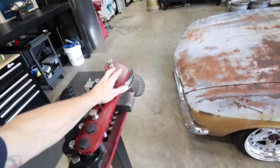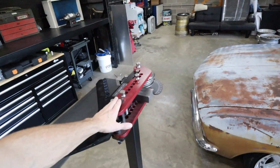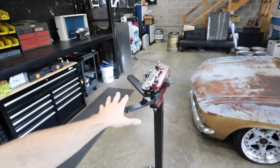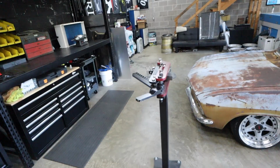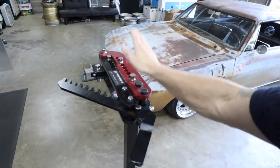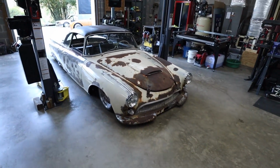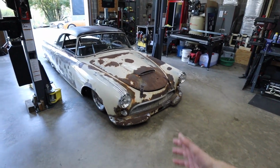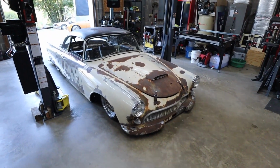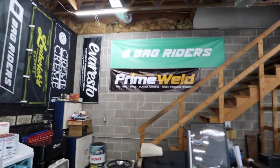First tubing bender, following in my father's footsteps, although his is hydraulic. My father was one of the first people in the central New Hampshire area to have a pipe bender and to do custom exhaust work. So it was really kind of cool to buy one of these finally. Square dies though. Most of the tube chassis work in the Auto Union has been with 1-inch square, which I really like. It's kind of vintage race car feeling. It's come a long ways from where it was when I first moved here.